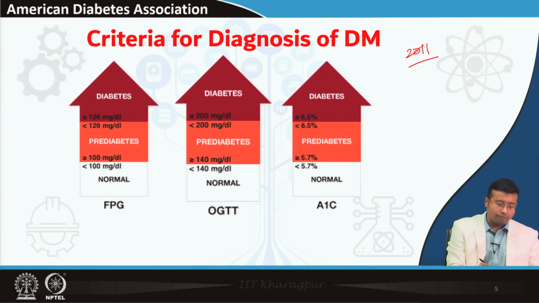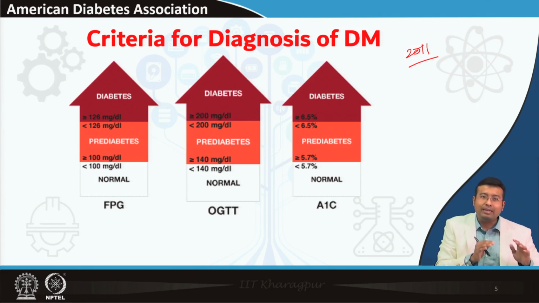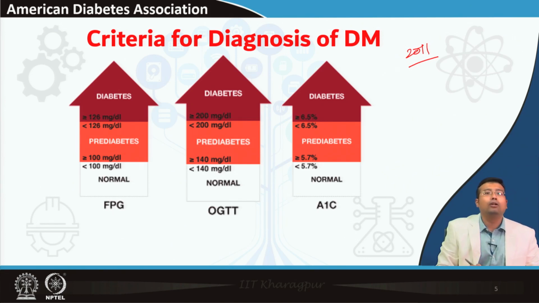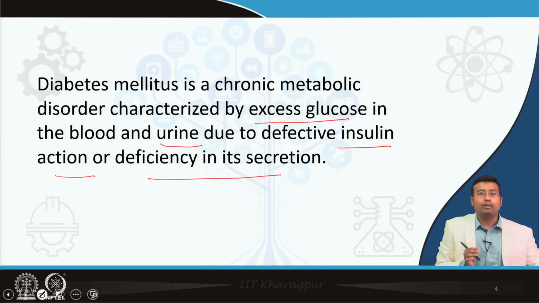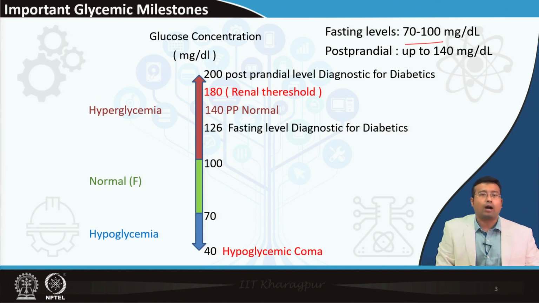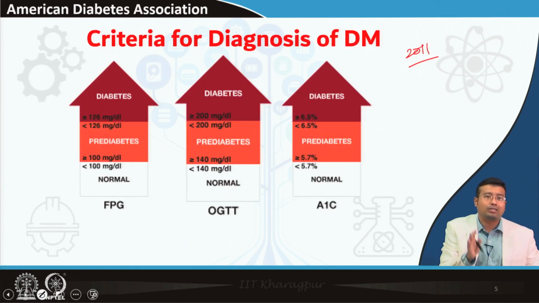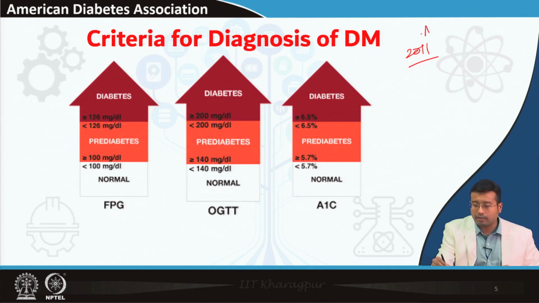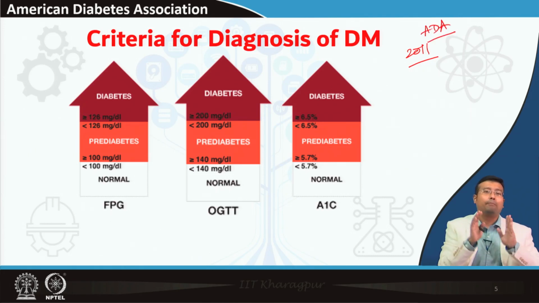So, you can find out the normal, meaning an individual who does not have any disease. So, what are the cutoff limits? In fasting, whenever the person has not taken anything, after overnight fasting, the blood glucose level should be below 100. Mind it, below 100 means up to 99. Loosely we often say it is 70 to 100, but according to the American Diabetes Association, that is ADA criteria, 100 is pre-diabetic. So, 100 mg per deciliter falls under the lower limit of pre-diabetic.